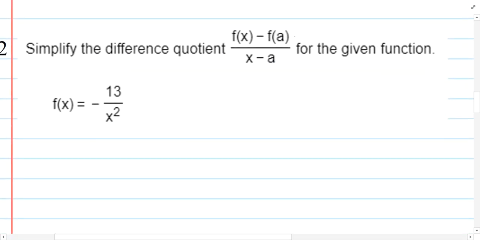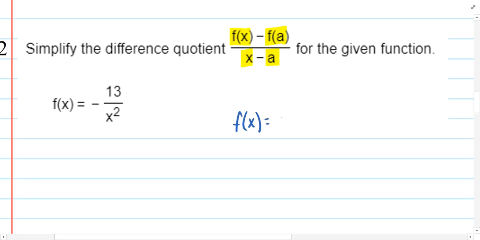Now in this example, we're using a slightly different definition. So I think it's worthwhile to see this, even though I won't require you to use this. If you feel comfortable with it, you're welcome to, but it's not going to be a requirement of mine. So just again to put everything in order, this time we've got 4 components, f of x, f of a, x, and a. Those are the 4 that we've got to worry about.